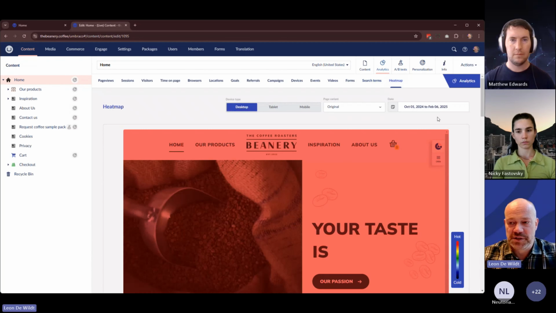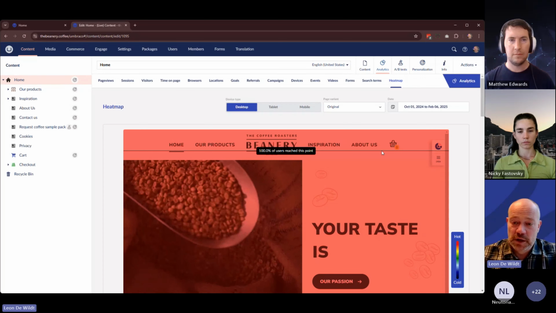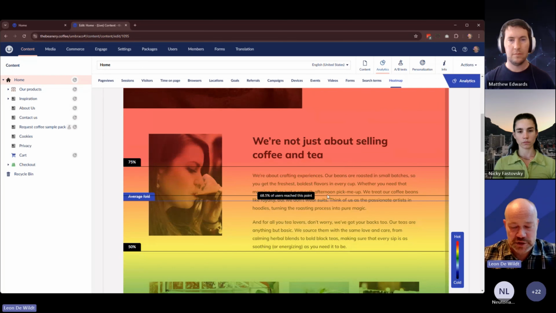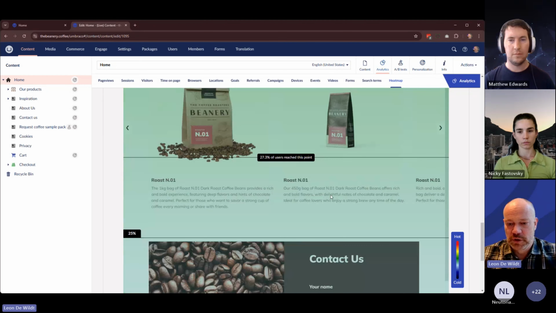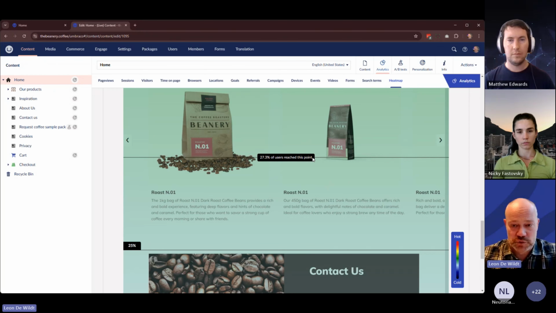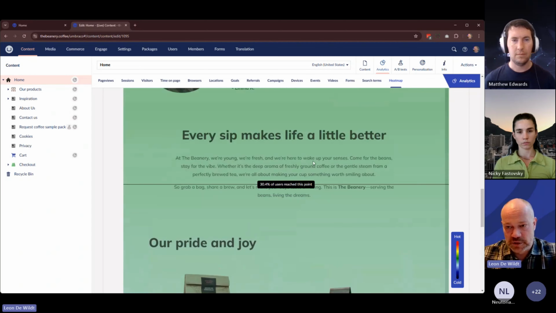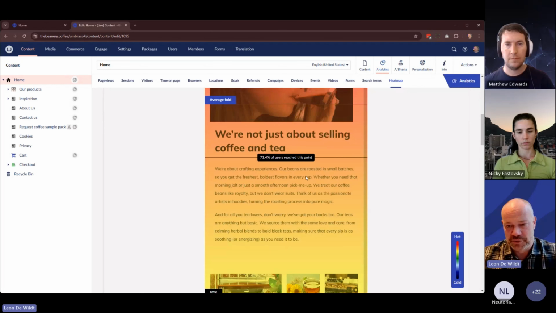And really good to have is a heat map. Your editors spend a lot of time on creating perfect content, but with the heat map, you can see how far people actually scroll down on our, in this case, homepage. So we have put in a lot of effort to show our orders or our products over here, but you can also see that more than 70% of our visitors actually do not see this order overview, product overview, I should say. So people do not scroll so far down. So all that information is here. And of course, we can also switch to mobile and we get the same information for mobile.